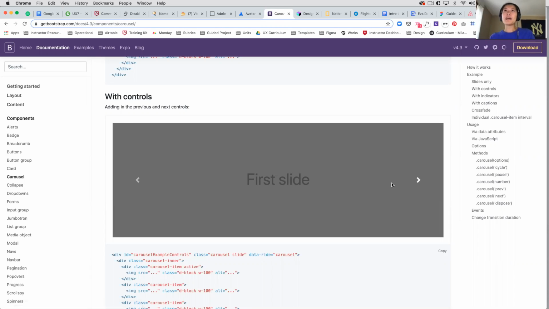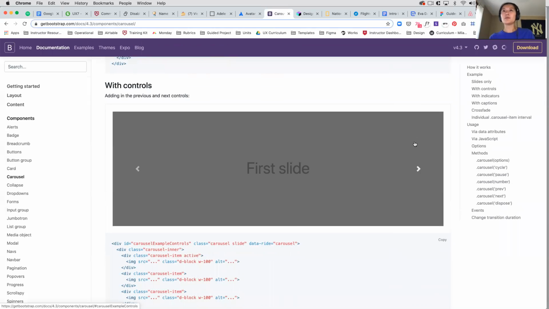And while this is a very, very well-known component, this is not widely recommended to use as part of your interface because you are actually hiding content. So this, for example, in a landing page, you might have someone that comes to your page, they never click on the button, they will never discover the rest of the content that lives within the carousel.